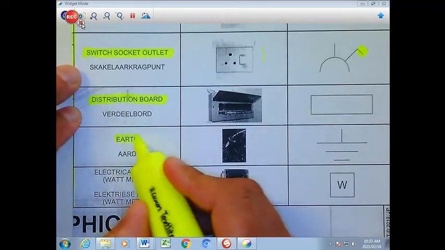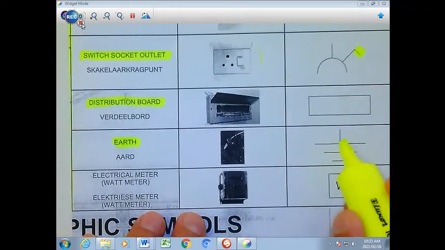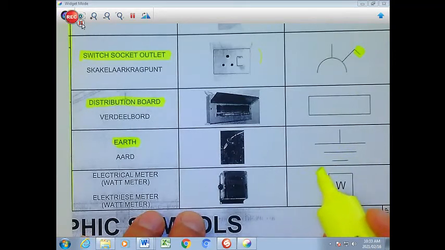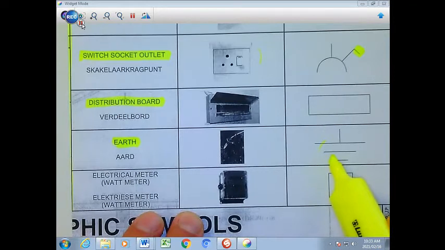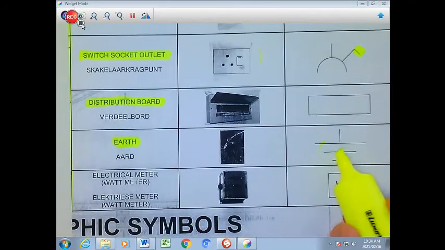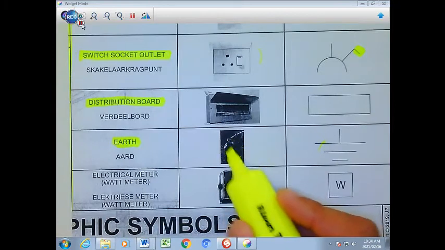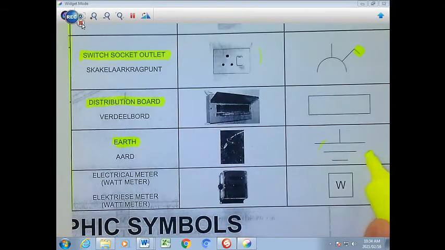And then an earth, basically a symbol like that, and the function of the earth is basically for excess electrical charges to lead them to a safe place. The purpose of the ground wire, which is normally what this is about, it's earth, a ground, is that it gives excess electrical charges a safe place to go. So you will find this somewhere outside of your home where this sort of component will be, and that is the symbol that you will find there.